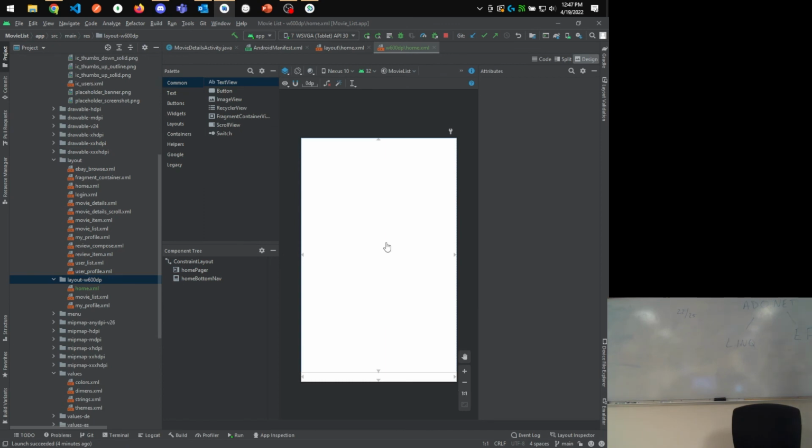Can you show that we have the same starting point? You just copied the layout for home? Yeah, I just copied and pasted the layout from the layout folder to the layout 600 dp folder. Did you have to explicitly make that folder, or did it offer you the choice? It was already here because I already have other alternatives, right? I already have two variants, so I'd already created that previously. Okay. If you hadn't created layout W600dp next to layout, then yeah, you need to create that. So step one is to make that copy.